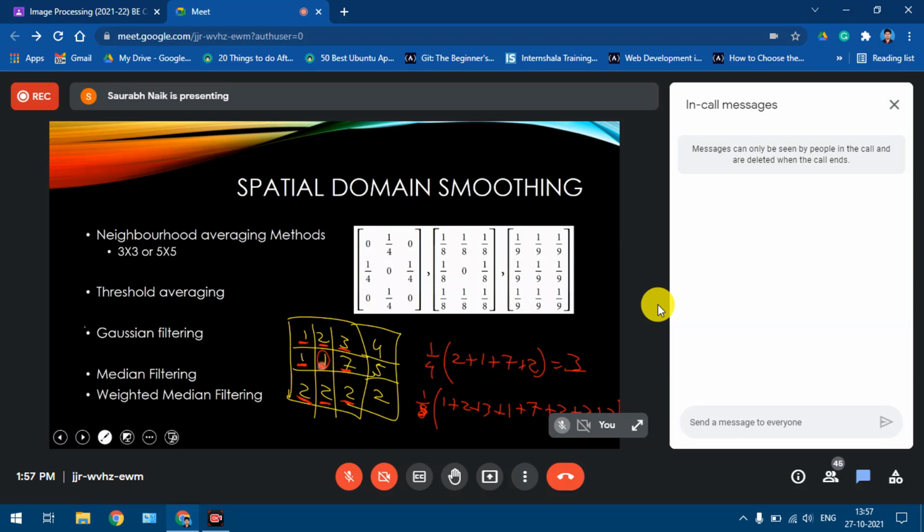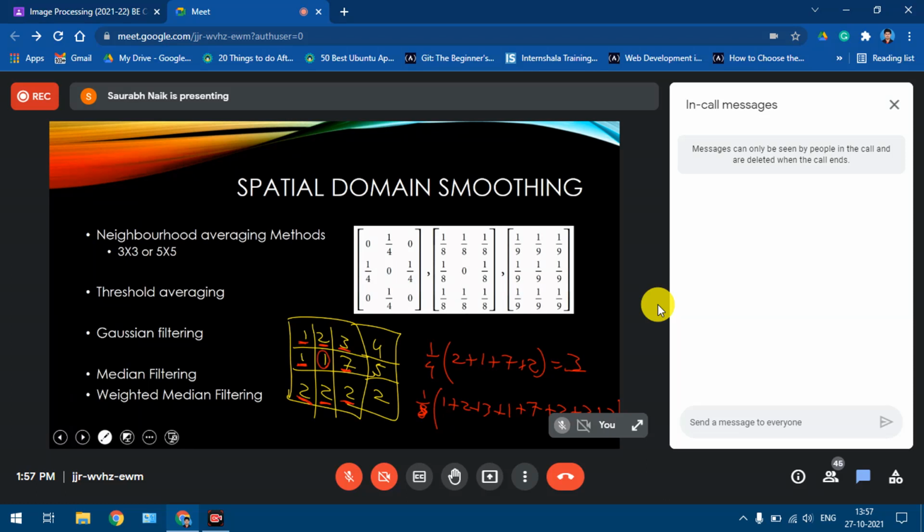Otherwise, it will stay as the original. Okay, so if the difference between the original pixel's gray level and the newly calculated one after averaging is more than the threshold, only then I will consider this new value. Otherwise, in the output image, my output value is going to be the same as the input value.